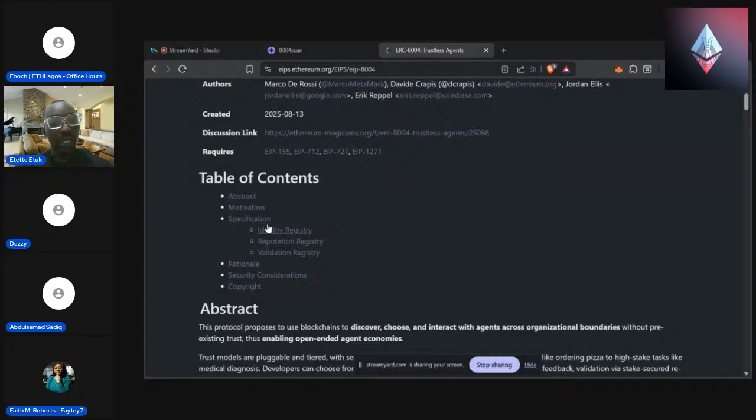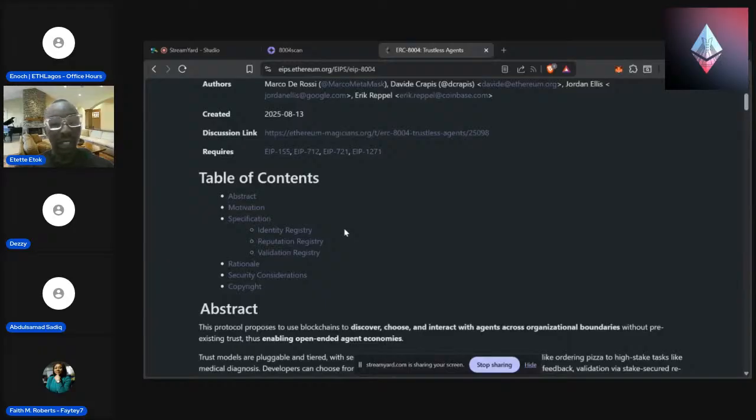Of course, we need to register the agents in the identity registry. When you do this, it mints an ERC-721 NFT, which holds the IPFS hash, in this case a JSON string that contains information about your model.